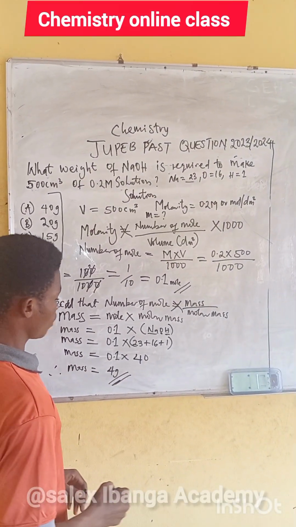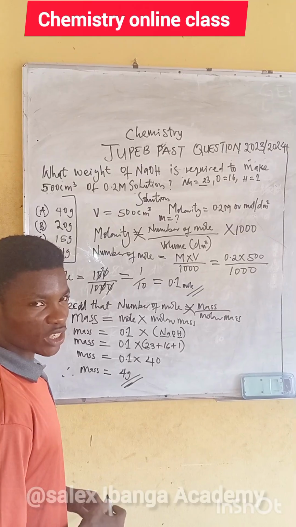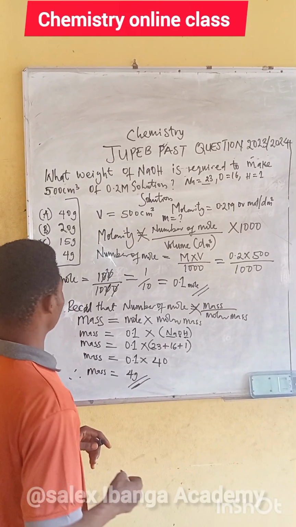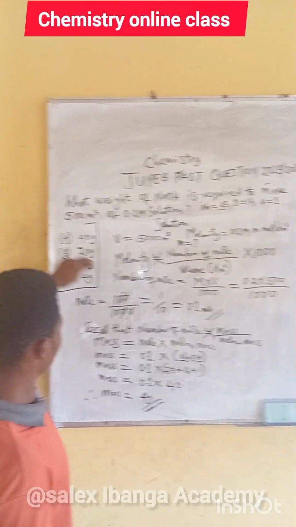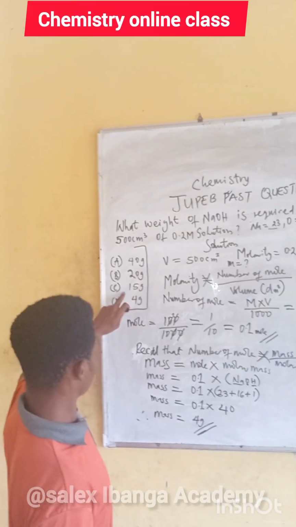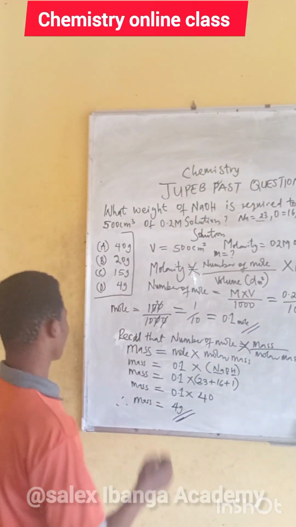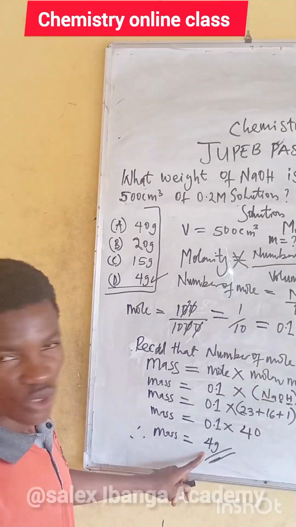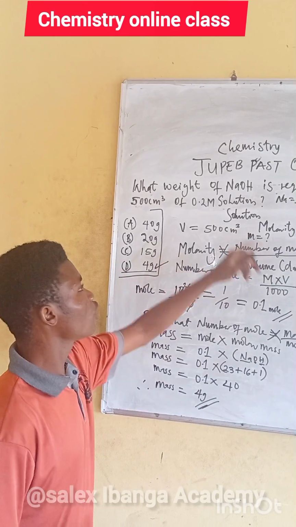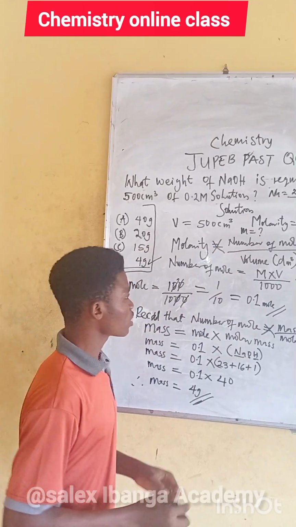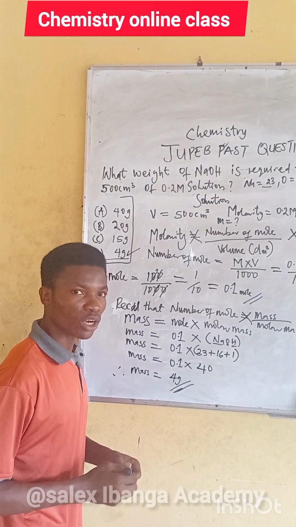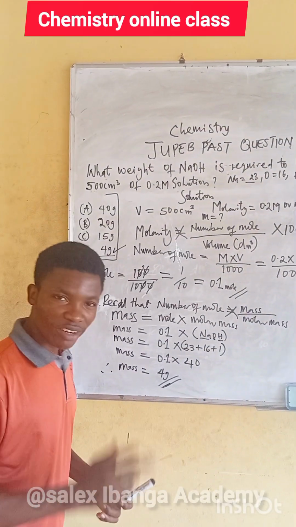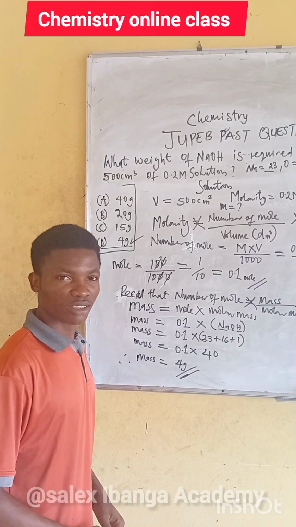Final answer. My people, let's check our options whether we have 4 grams. A, we have 40. B is 20. C is 15. D is 4 grams, this is the correct option because this is what we derived as our answer following the complete, accurate formula. Once mathematics does not fail, once you follow the right steps, my people, you are on the right track.